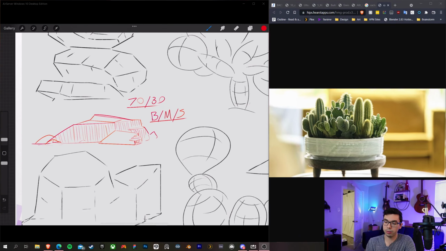So notice that this area of shadow, for one, we have two different things at play here. All of the planes that I put in are focused on 30% of the overall silhouette of that shape. So I've got this big shape, only 30% of it has planes. This shape, only 30% of it has planes.